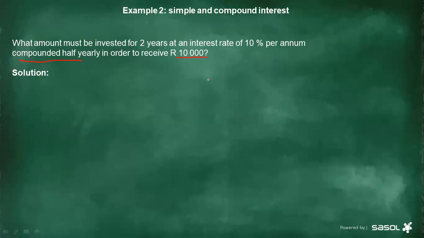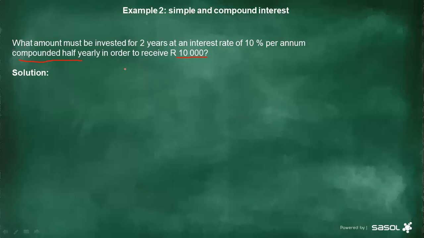Now it's very, very important, my dear learners, that every time you read a scenario, you write your data down, write what you have from the scenario, so that you can see what you don't have. But it's very clear from this scenario that we need the amount of money that must be invested. Remember we said P is the amount of money that should be invested now. P is the present value, or present amount, that you are having right now.